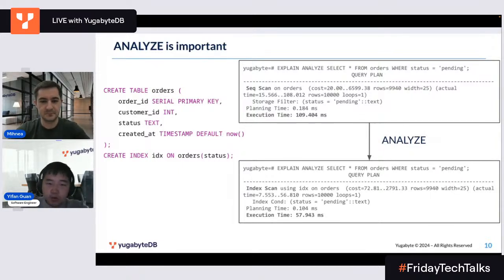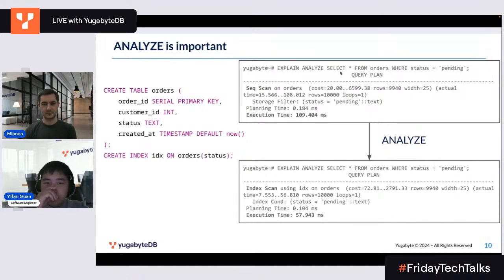So why is analyze important, and why are stats useful? Let's continue using the example table orders. This time we'll create one actual index on the orders table. Let's imagine we have already inserted some rows into the orders table, and without running analyze, the stats are still empty. And this time we want to query the orders table for all the orders with pending status.